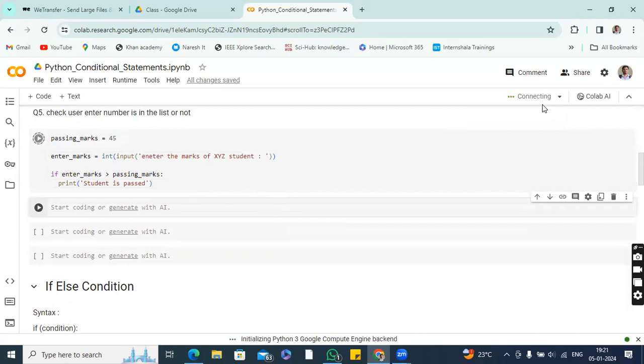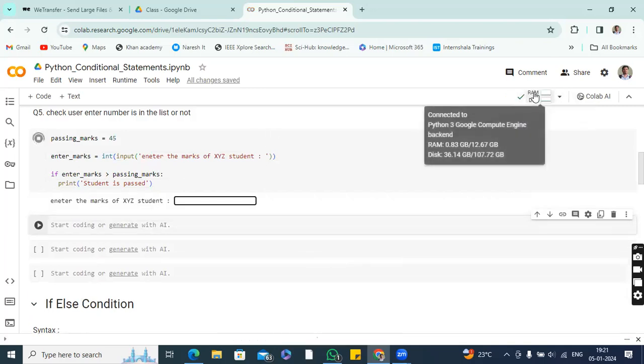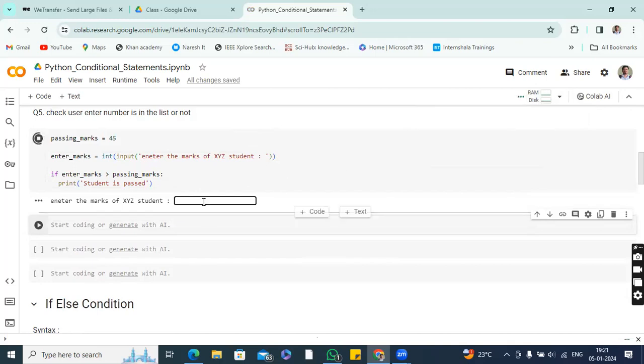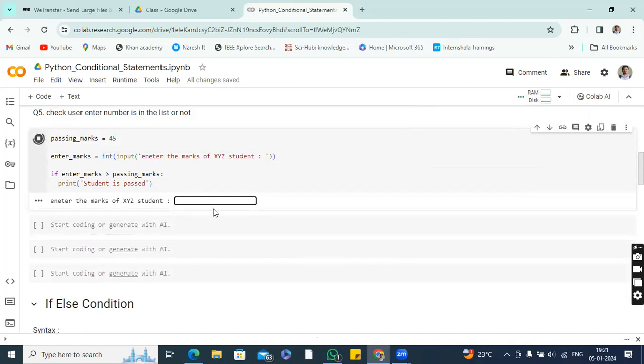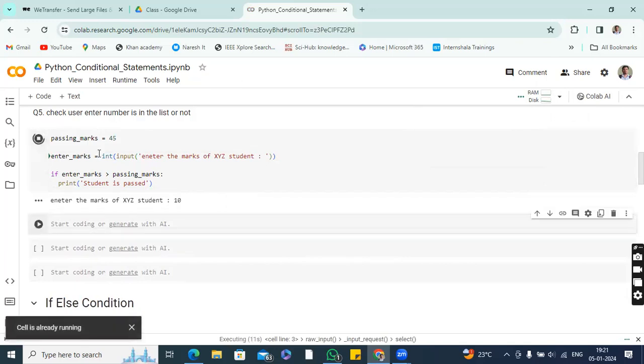My GPU is connecting to the server. Once it is connected, it will execute. Keep in mind, whenever it is connecting, it will not run. Suppose now you have entered 10, which is very low marks. The if condition will not be executed.